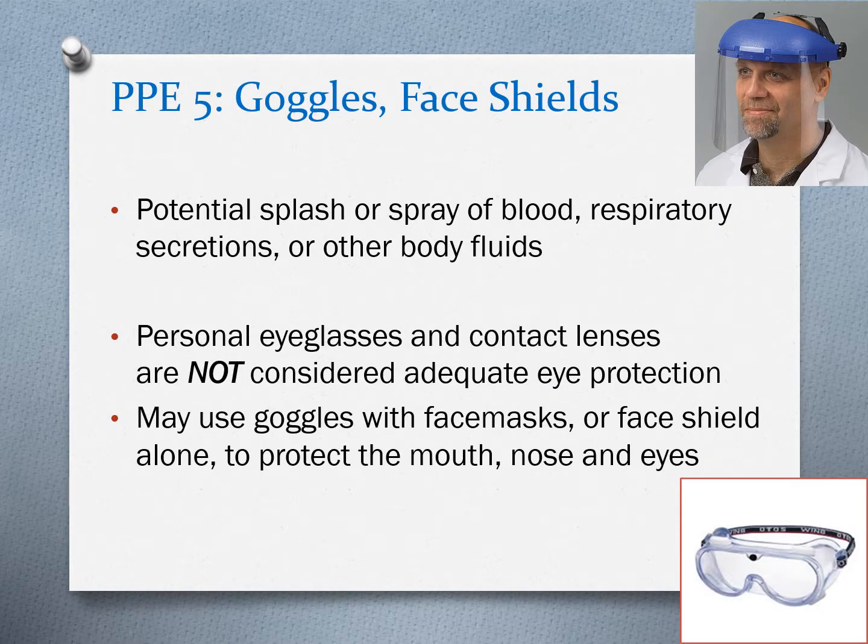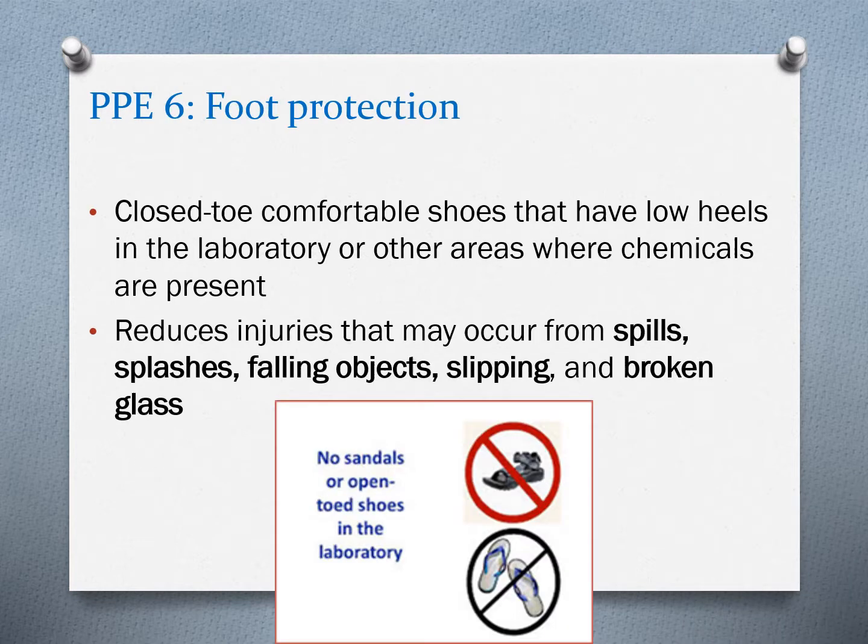Goggles and face shields are worn when there is a potential for splash or spray of blood, respiratory secretions, or other body fluids. Personal eyeglasses and contact lenses are not considered adequate eye protection. Goggles may be used along with face masks, or face shields may be used alone, in order to protect the mouth, nose, and eyes.